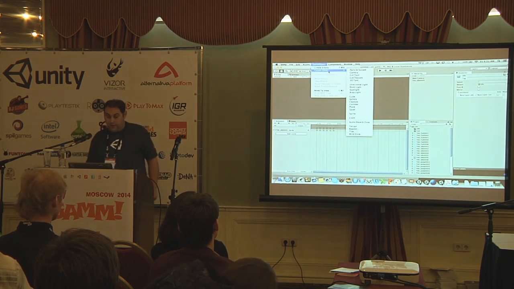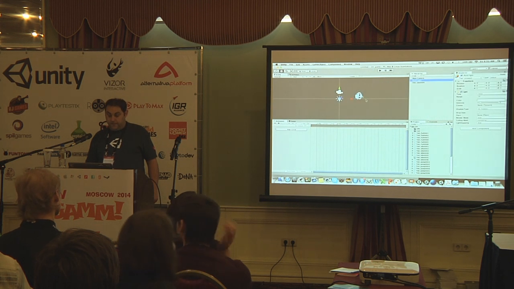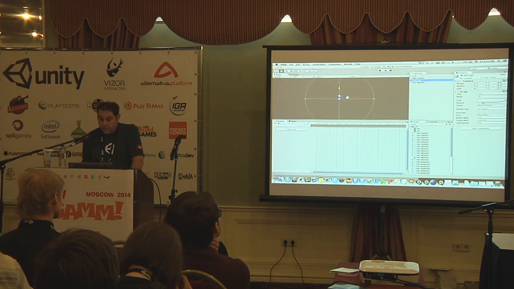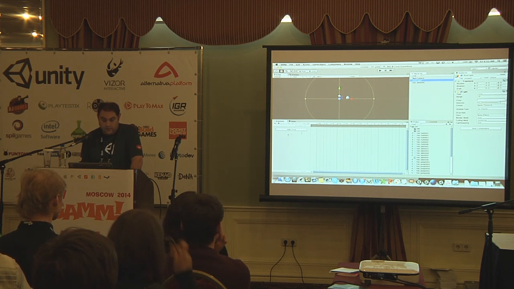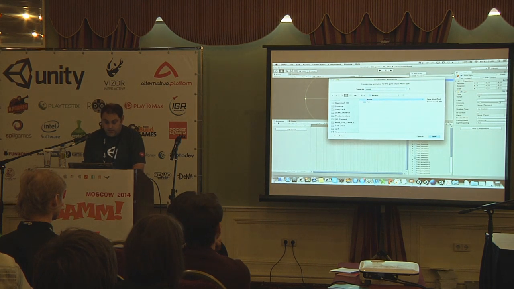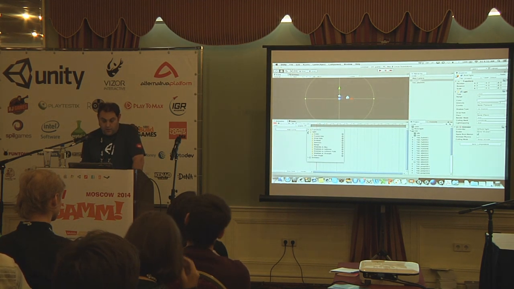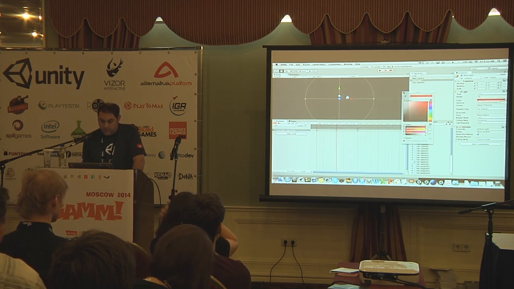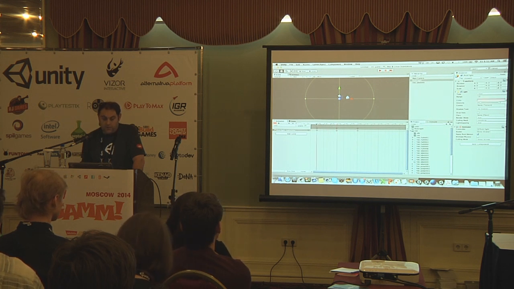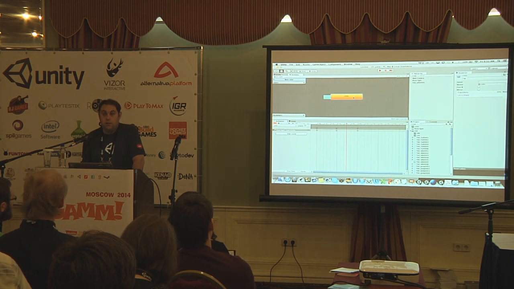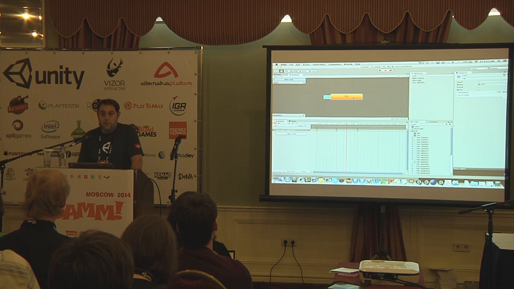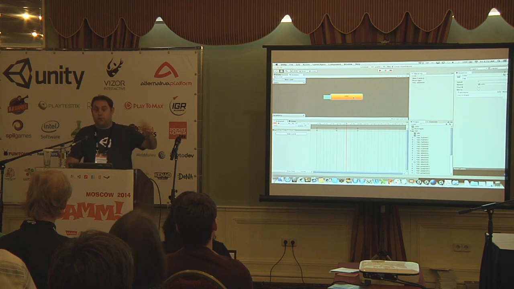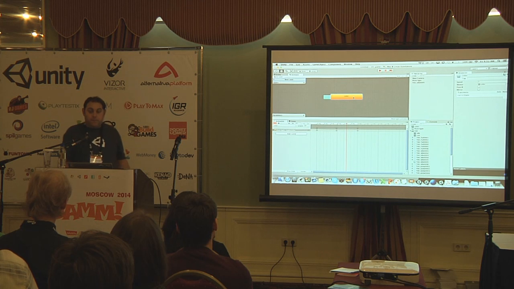I can also do this on a light. If I create, let's say, a point light, and I'm going to change the color. So I'm going to go to the point light and make an animation. Click, create a new clip, color. Now we can add a curve, light, color, and here I can change the color maybe to red. So I make an animation from changing light color, and automatically that's stored in my animator here. So now you can blend between everything. So the philosophy is that Mecanim works for all animations, not just for characters, or for anything you want, because of the performance. Thank you for the question.